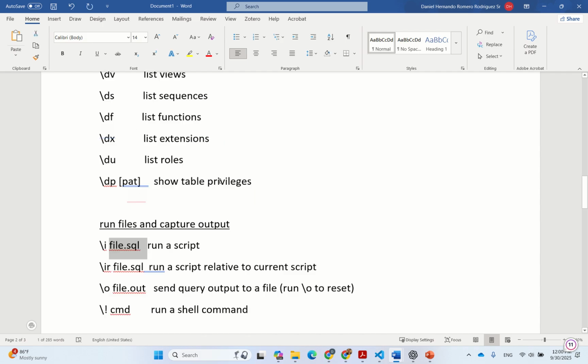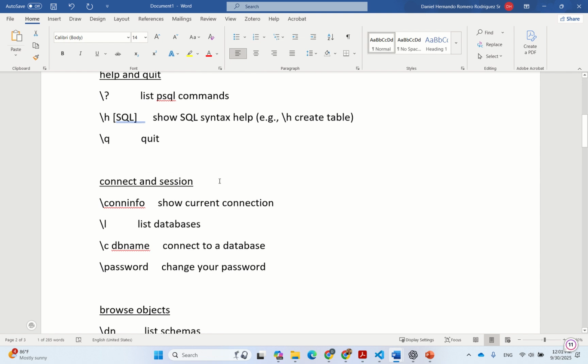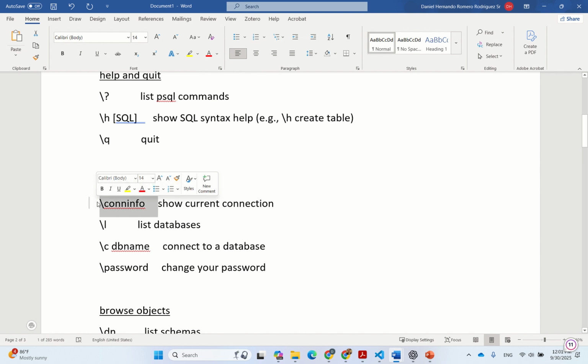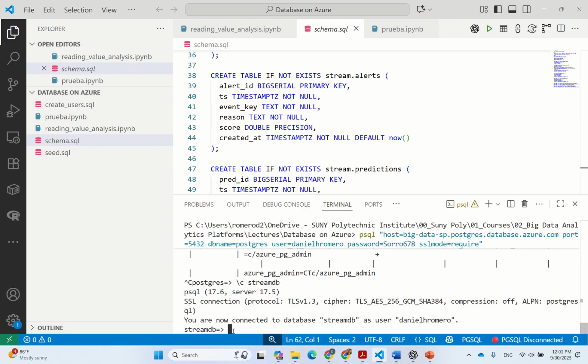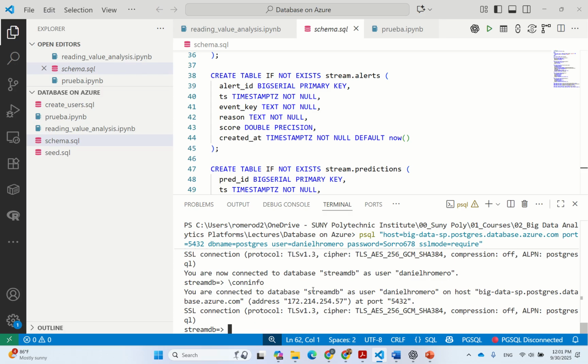That one is really useful. Or for example, the connection info, \conninfo. Let's use that one. It will tell you that you're connected to database streamdb, the name of the user, and all the information of the connection.